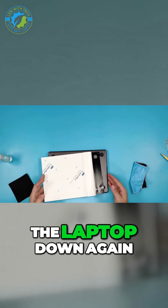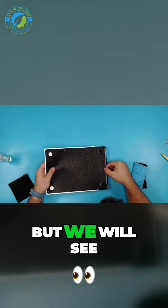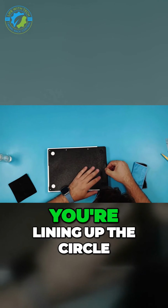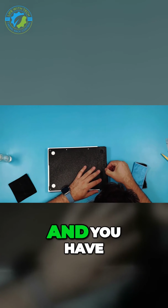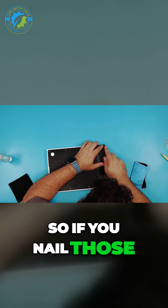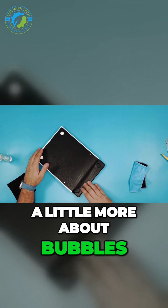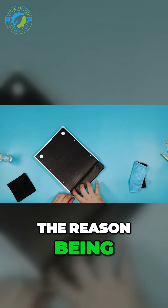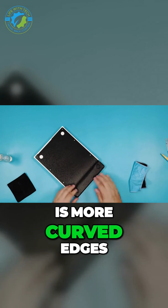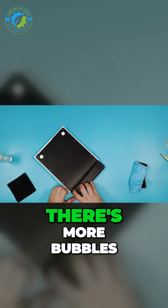Okay, so let's move the laptop down again. I'll try not to get in the way, but we will see. So again, you're lining up the circle and you have screw holes on the bottom. So if you nail those, it should be easy. This side you need to worry a little more about bubbles. The reason being is this side I feel is more curved edges, and because there's more curved edges, there's more bubbles.